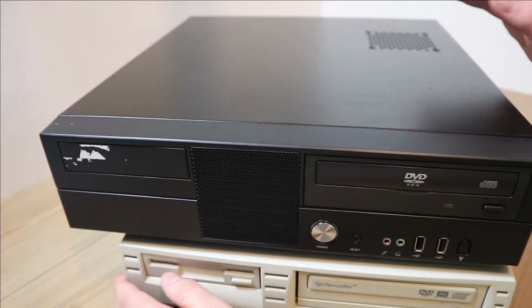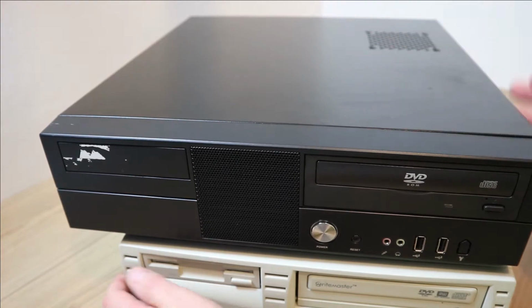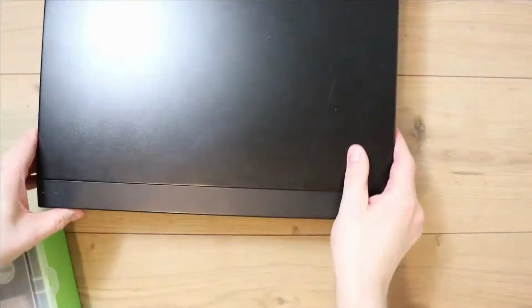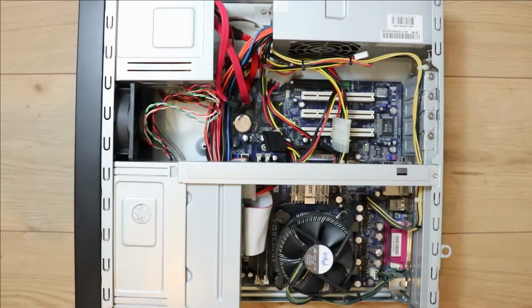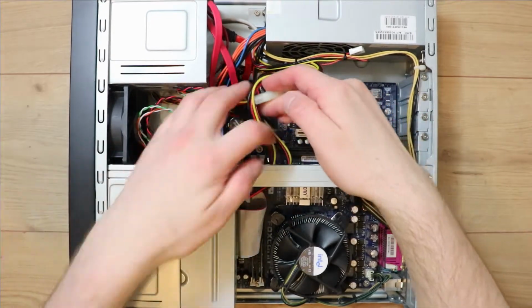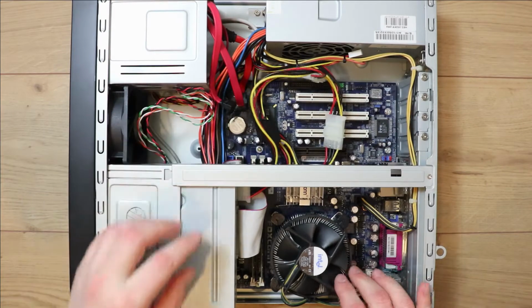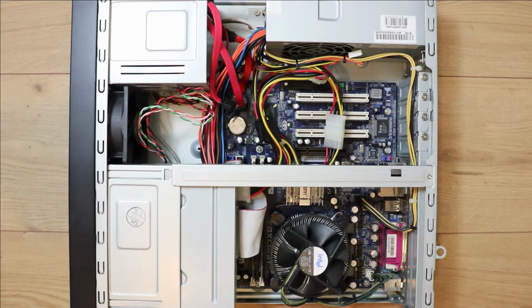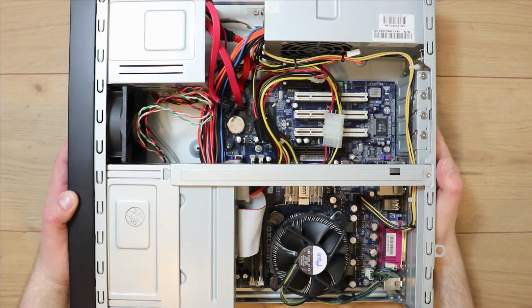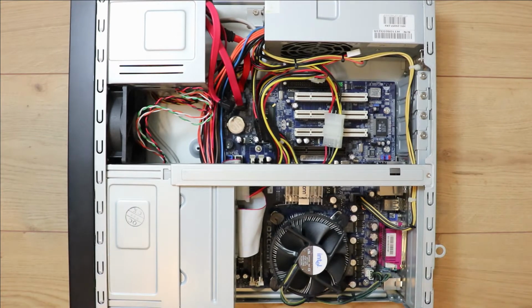So I'm going to open this up and we'll strip out what's in it, because I think it's also got an old board in that I think is due for scrap. So a little bit more up to date, but not a lot. Again, an AGP card. I don't think that's probably an old Pentium D or something in it, so not much cop really. So I'm going to strip all of this out and then we'll have a look at another board that might be suitable.